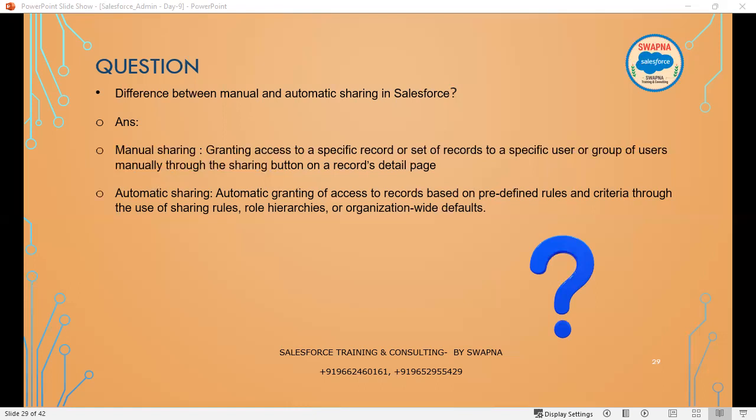Single user sharing. Single user, which we cannot do. So if you want to share with a single user in automatic sharing, you have to create a public group.